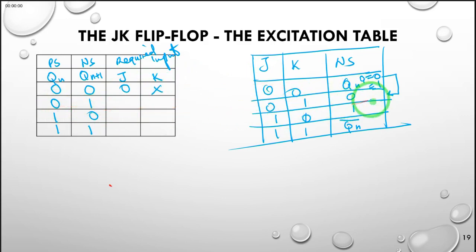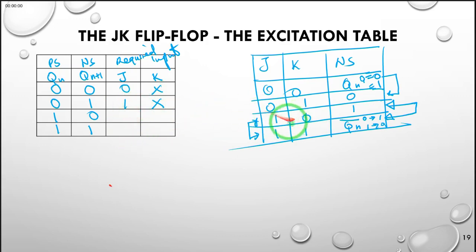We want to move now from 0 to 1. From 0 to 1, it might have been 0 and became 1, but this one can also have been 1 and became 0. So this is one we can consider as a possibility, and the third one as a possibility, because it might have been 1 and remained 1, or it might have been 0 and came to 1. So we are going to consider these two, and therefore we say that J is 1 and our K is a don't care because it's changing.